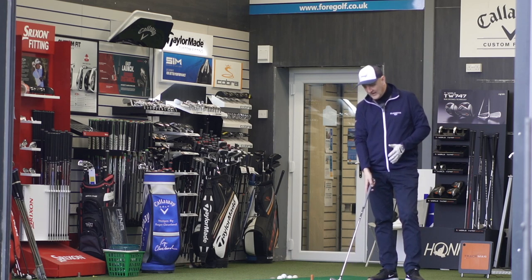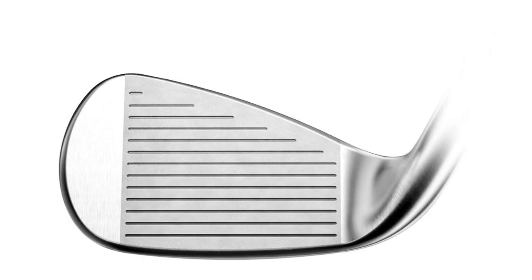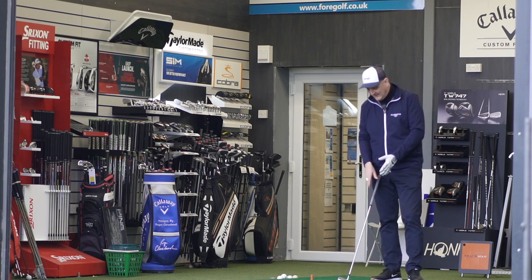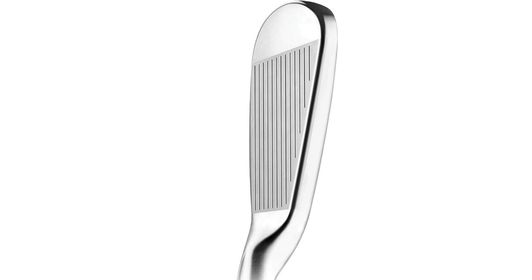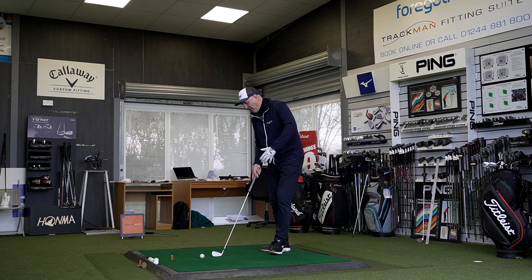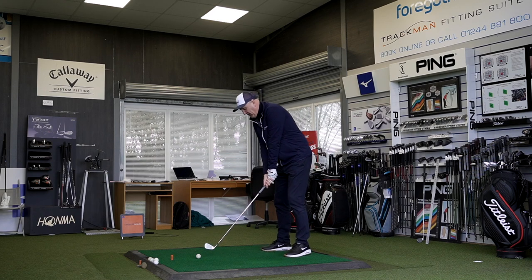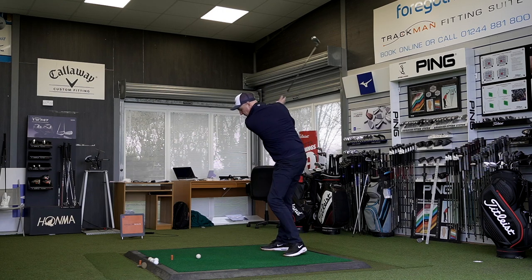I can just see a little bit of a back end but nothing that's putting me off. The interesting thing for me is the shape and profile of the head — it's not overly big in terms of its height, nor in terms of its length. In terms of offset, the way the hosel blends into the clubface, I think they've done a really good job of the way that sits at address. I'm just hoping that with all my excitement — and I have not hit one single golf ball yet — this translates into some nice shots and results.